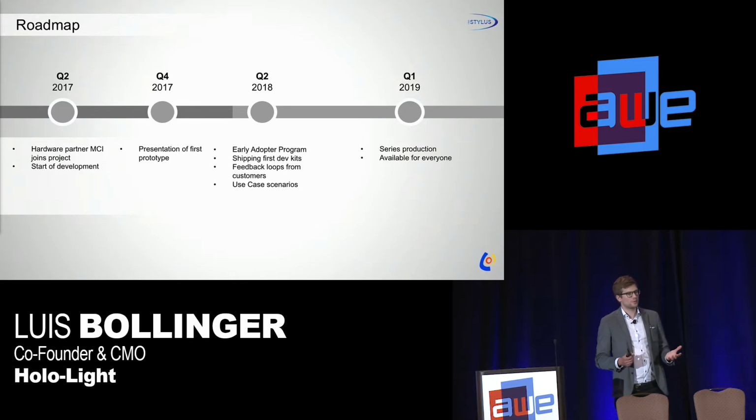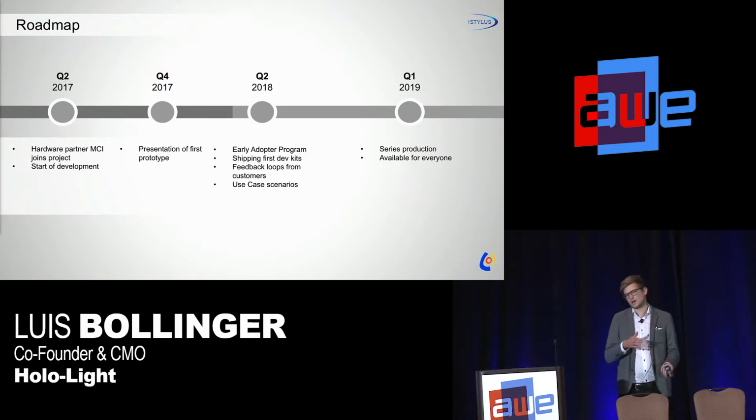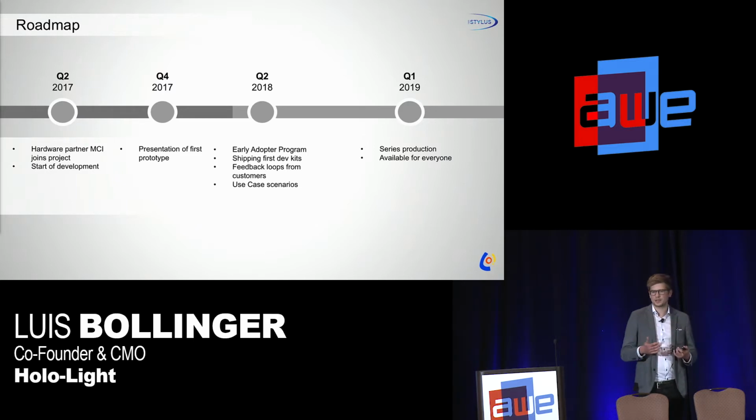Something about the roadmap. We started the journey of Holo-Stylus mid of last year, because after going to trade shows, we did projects with others, we realized that this is an issue. And we were looking for a partner because we had a lot of software background, and we found a university in Austria which supported us here. And we started, and end of last year we showcased our first prototype on a small event in Germany.